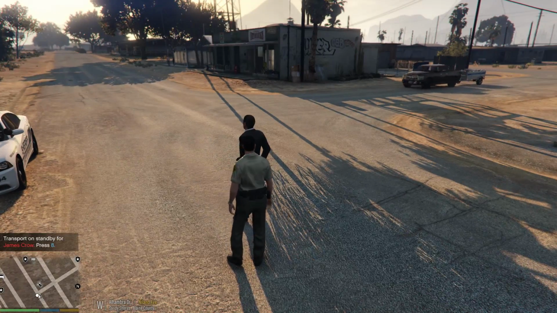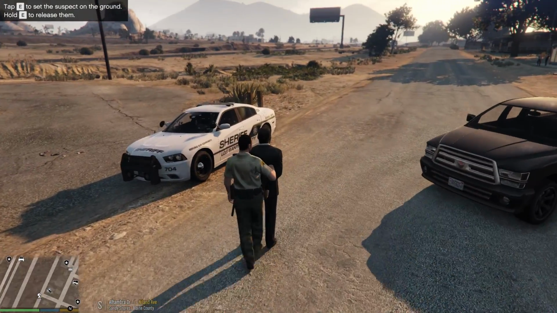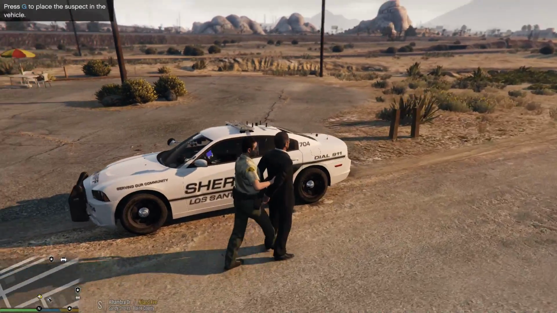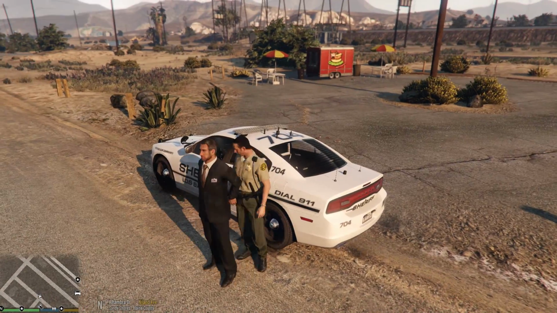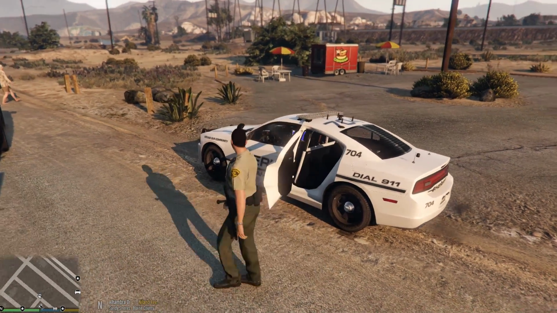Another feature is that we can grab the pet using Shift T by default, so we can grab him and walk him around. We can walk him to the back of our car, and we can then press G to place him in the back of the car as well. You're kidding, right? So there we go.